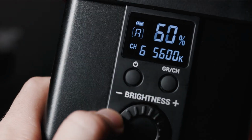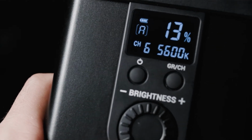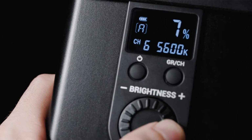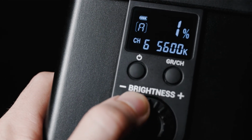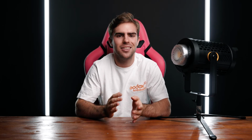This light is dimmable all the way down to 1%. Now, in the previous models you could only drop down to 10%. So I really appreciate this change, as I often find myself, especially when shooting products, dropping all the way down to like 2 or 3% just to create that really subtle fill. So I'm really glad they added this change.